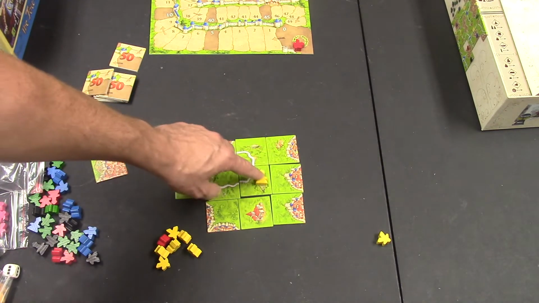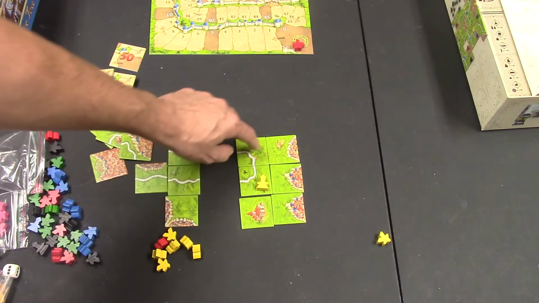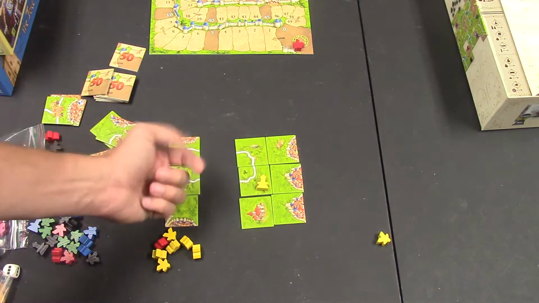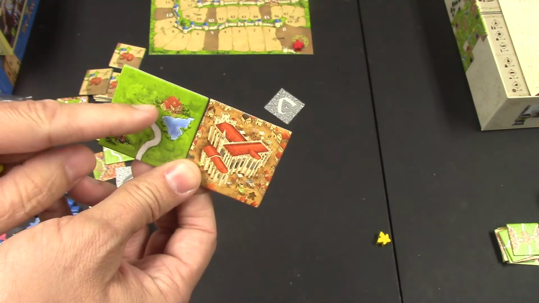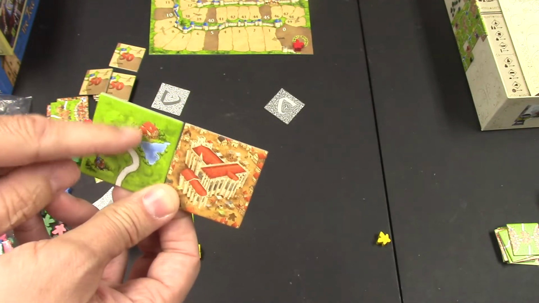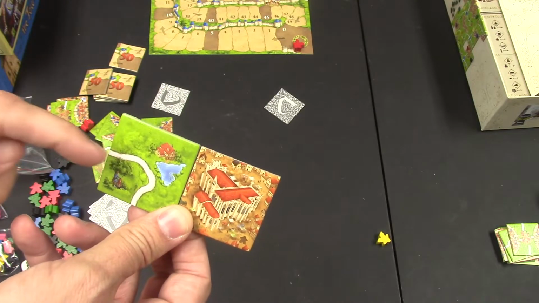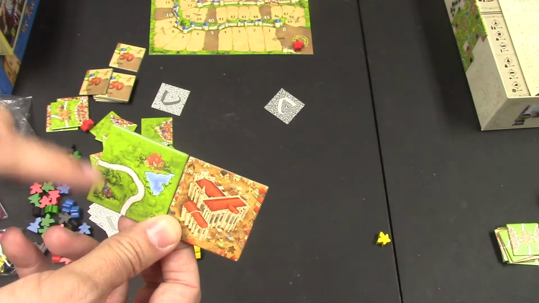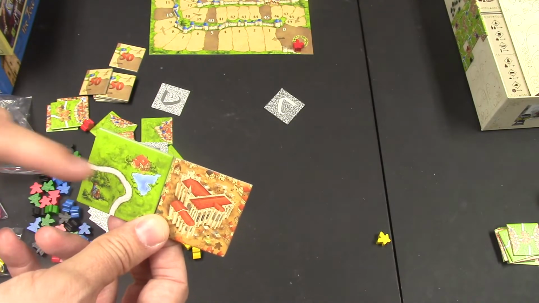And at the end of the game, same thing would happen. You would score any unfinished tiles here. So it'd be 1, 2, 3, 4, 5, 6 is what he'd score at the end of the game. The expansion Inns and Cathedrals comes with new tiles that show these inns, and then other ones that show cathedrals. Cathedrals are in cities, inns are in the road sections here. And whenever you place a man on a road and it has an inn, once it's completed, it will score 2 victory points per road instead of just 1.